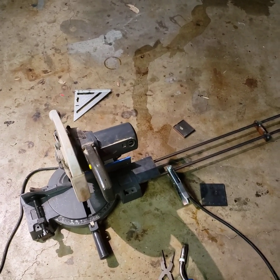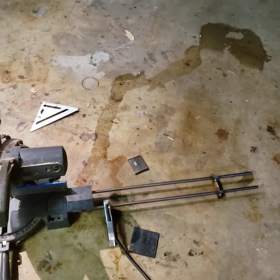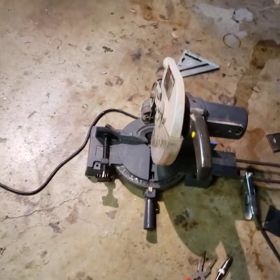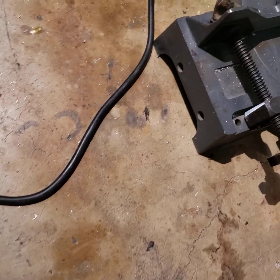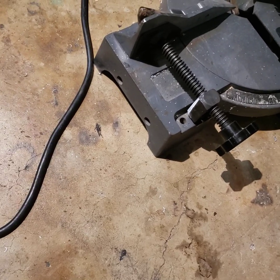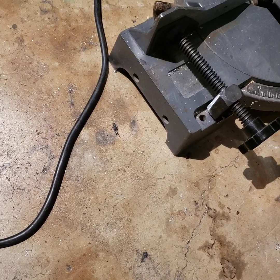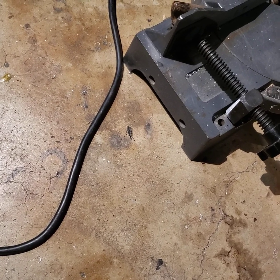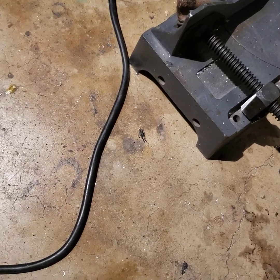Alright, so I had a different plan in mind, and I kind of had to give up on that. The saw has holes built into it already on the sides for extensions, and it's got two sets. It's actually got a set underneath there that you can't see. These go off at a slight angle, maybe 5 degrees off the normal perpendicular.